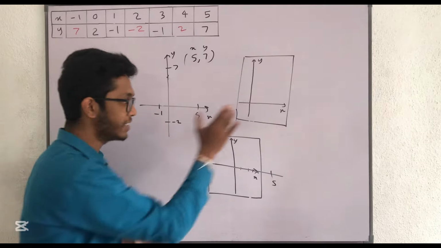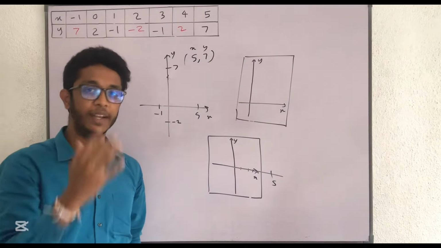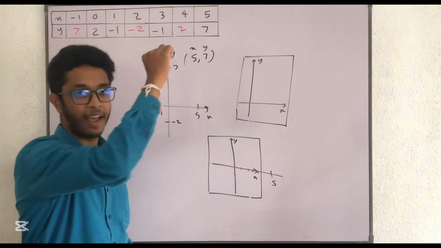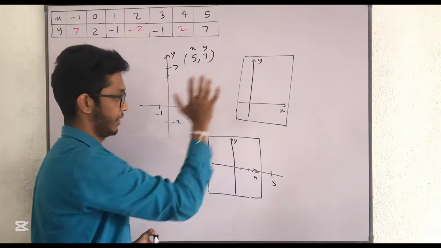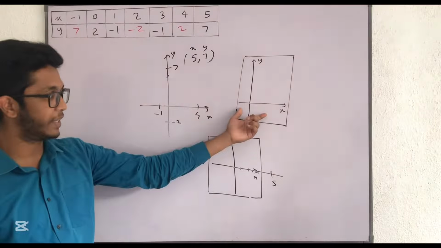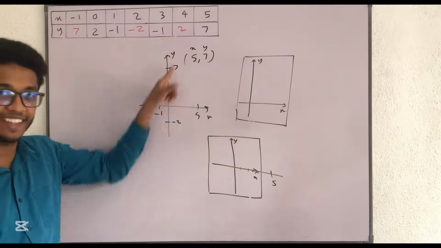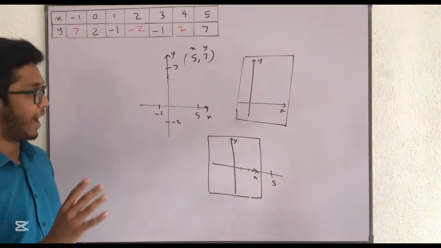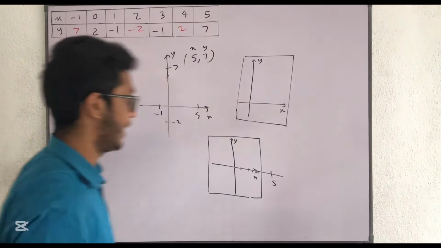If you manage the graph paper that way, there is no need to erase and draw again and again. You can just start and draw the graph. So remember this part: when doing a graph question, first decide the x and y axes by considering the margins of the graph. After deciding that, we can start marking the coordinates.